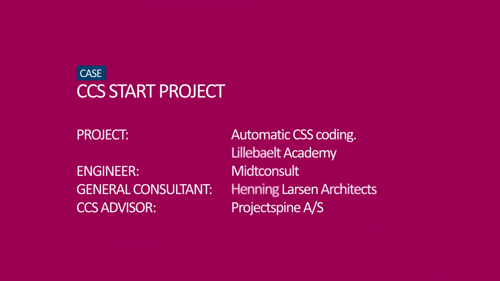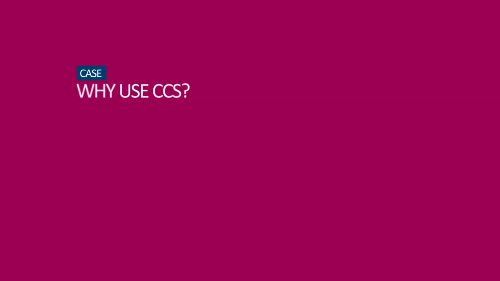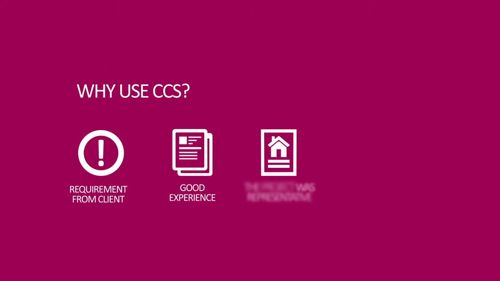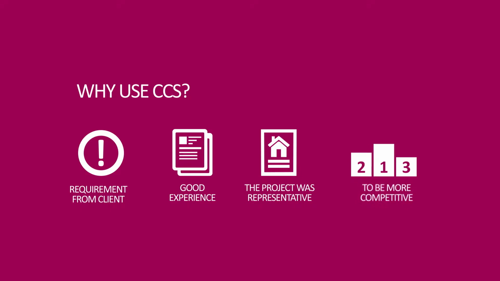As part of the project Little Belt Academy, the engineering firm Midconsult were required by the building owner to use CCS codes. The reason, among other things, was that the building model would subsequently be used as an important part of the client's facilities management system. Midconsult already had experience with digital construction and therefore felt ready to deploy new digital tools and working methods that could streamline their processes and make them more competitive. At the same time, the project was representative in relation to the type and complexity of their typical tasks.